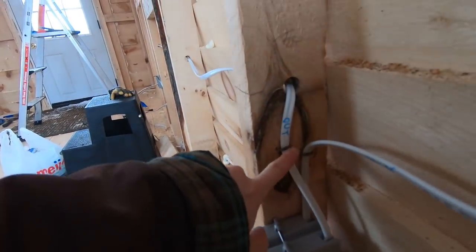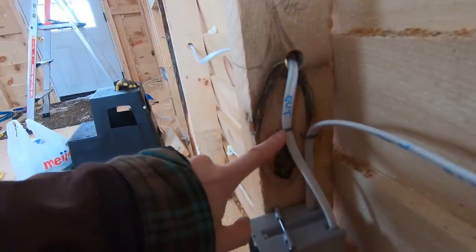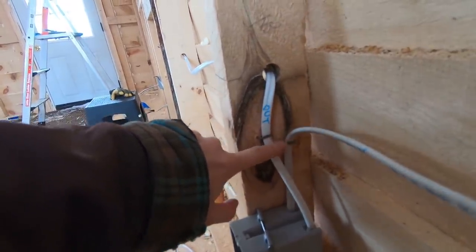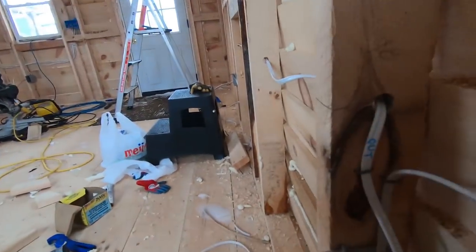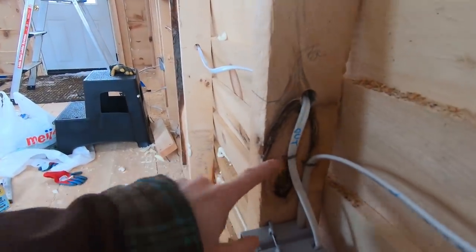All right, we need to talk about something. I know this is really burning some of you guys, and others of you guys are just biting your nails on it. So let's address the elephant in the room right now. Okay, I've gotten so many messages about using these staples. I'm not sure why everyone is calling them fencing staples, because they're not fencing staples. A fencing staple is twice that big, and it's got giant barbs on it. These do not have barbs.